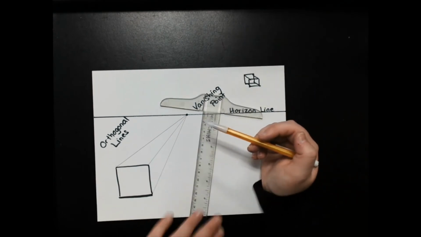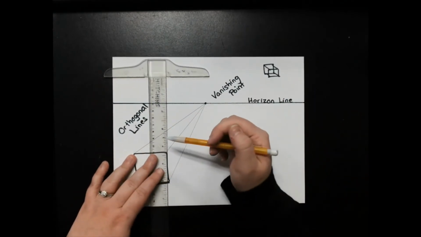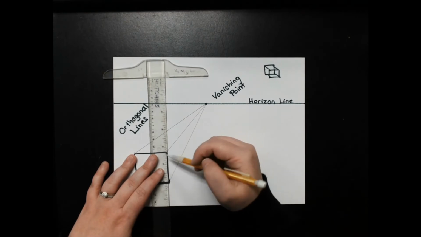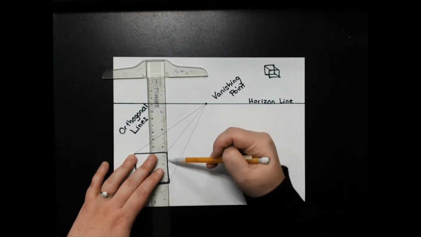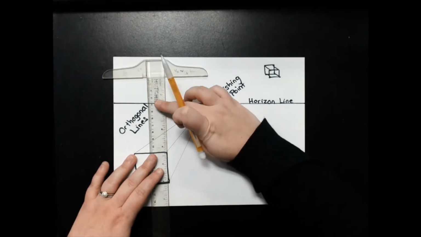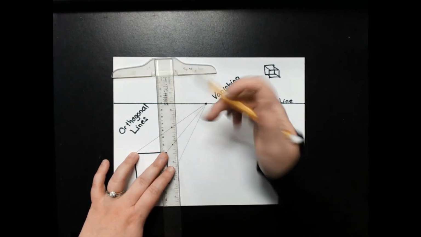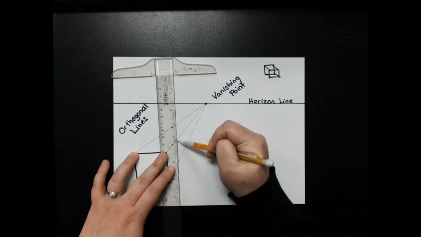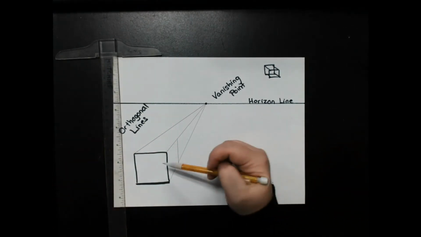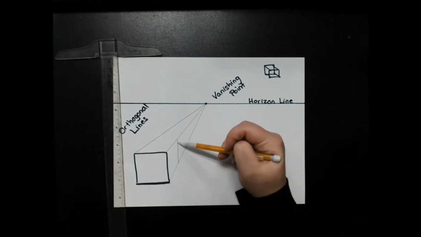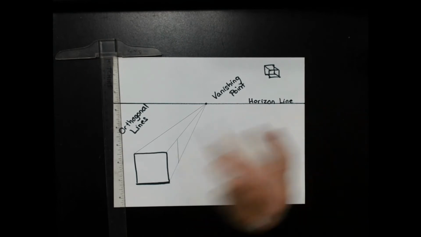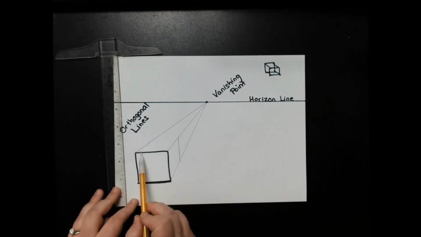I am going to use my ruler because making a parallel line is kind of difficult. So I'm going to line it up, okay? And then once I have it lined up, I'm just going to move my ruler over and draw my parallel line. And you guys can see that this line is the same as this line. Yes, perfect.